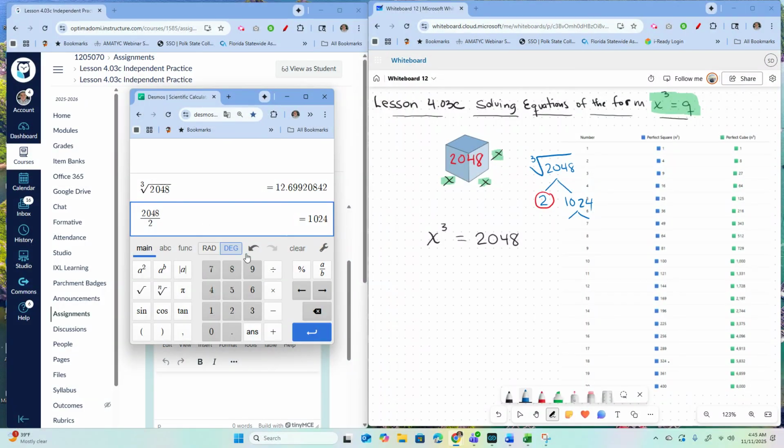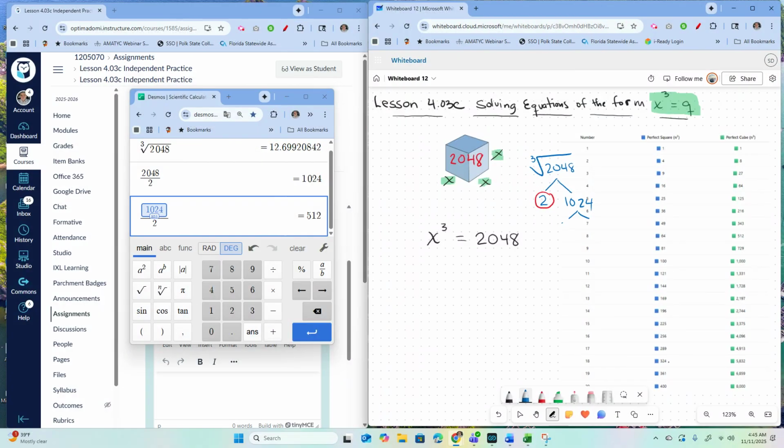Now look what I'm going to do. I'm going to show you another trick with the calculator. I'm going to press the blue button to go to a new line. Since my last answer is 1024, if I click this key, it's going to show up again. See? And 1024 is even, so I'm going to divide by 2 again. And you can see I got 512. So here goes 2, here goes 512. Now I'm going to circle this 2.